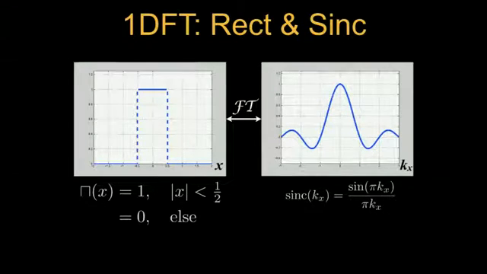Now, the Fourier transform of this rectangle is very important, and it has its own definition. It's known as the sinc function. If you go through the math of the Fourier transform, you'll see that a rectangle transforms into sine of pi kx divided by pi kx. And it's used so frequently that there's a special function named for it, the sinc function. And in signal processing, this comes up every day. Even, I think it's Broadcom, their company logo is based on the sinc.